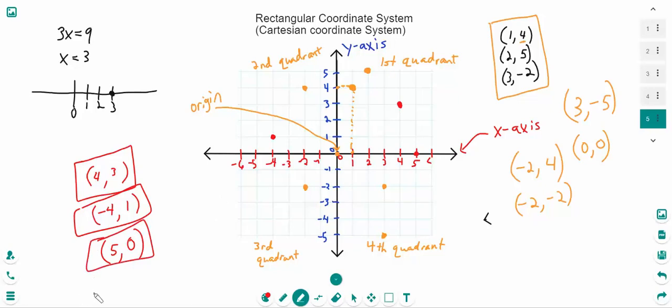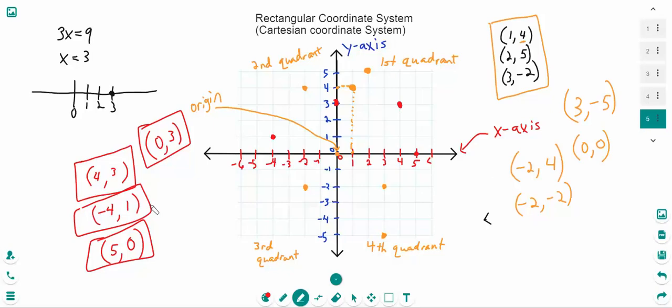Okay. All right, what about this one? What if I have a point right here? What would that be? Well, let's look at the x. In this case, the x is the one that's on the 0 location. So we're going to have a 0, and then the y-axis is on a 3, so it's going to be 0, 3. All right? Okay, and I think those are about as tricky as it's going to get right there.